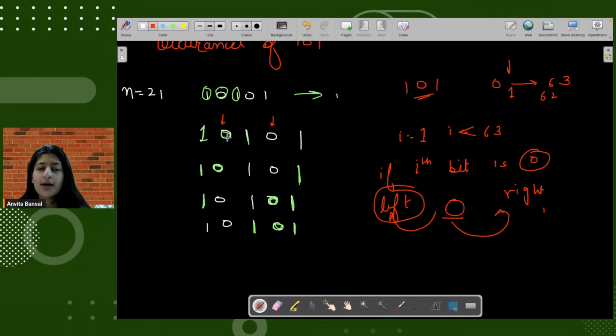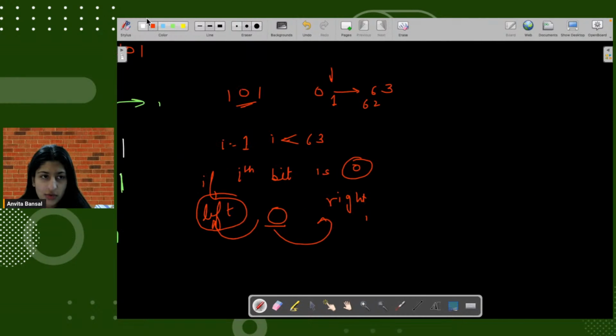You got this point? So let's start over with 101. This is 10101. Let's say my i is at, this is the 0th index, 1, 2, 3, 4, not literal indexing as we do in arrays. I hope you're understanding the point.